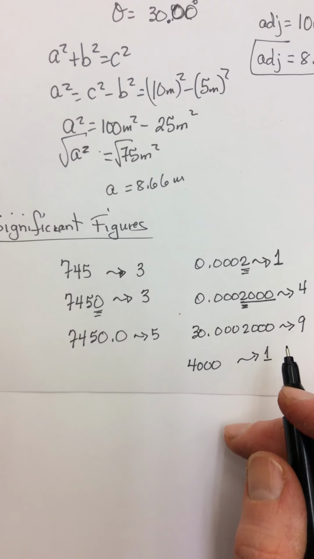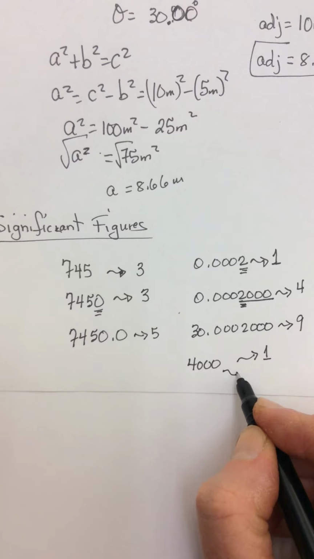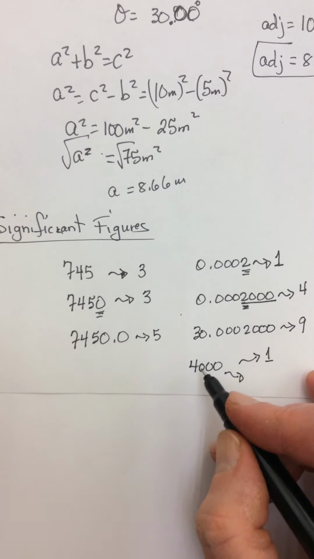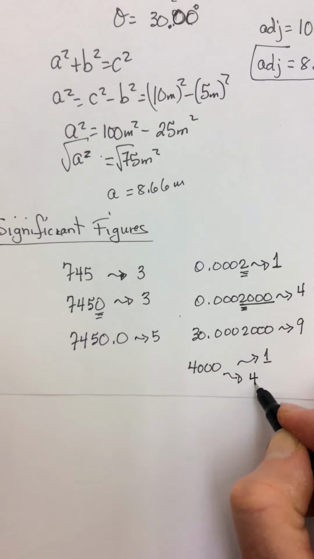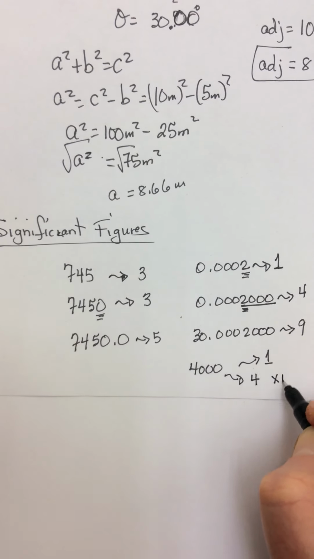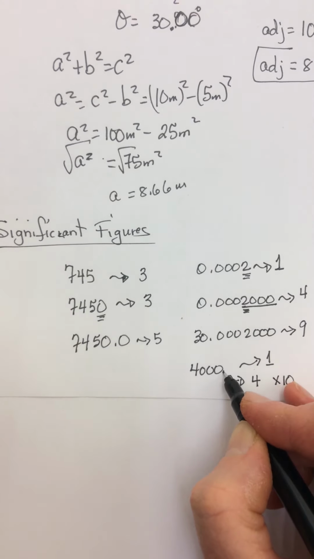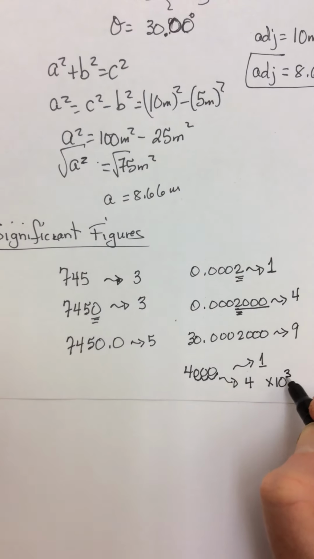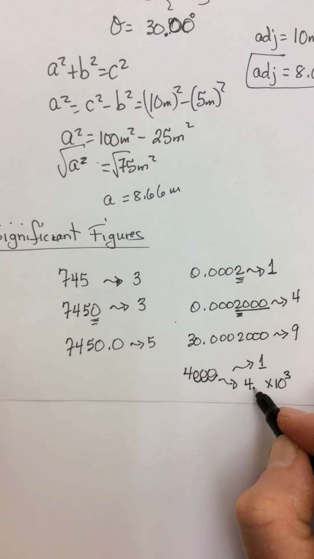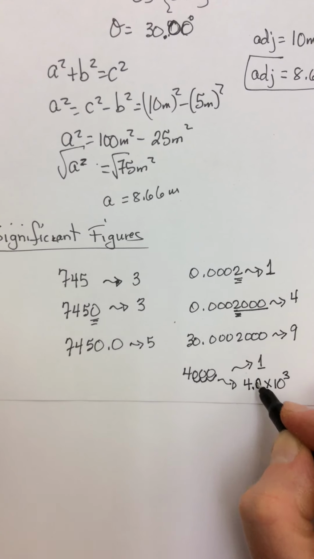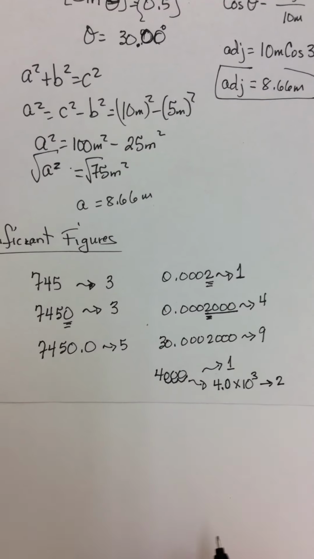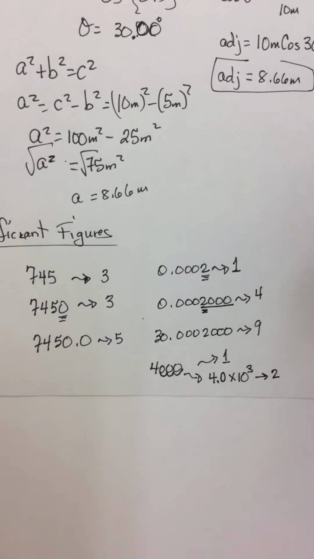What do I do? I use something that's called scientific notation, which I think you've heard of. And I could write this in scientific notation. It would become 4 times 10 to the, and the decimal is implied to be here, so I move it, times 10 to the 3. And if I want 2 sig figs, then I write it as 4.0. This now has 2 significant digits. We'll come back and talk about that more probably in the next video.